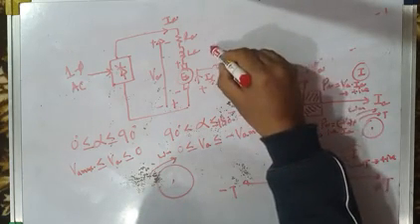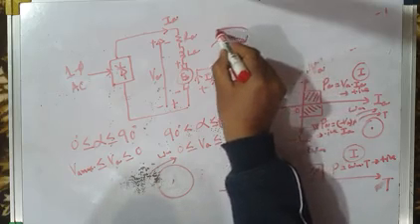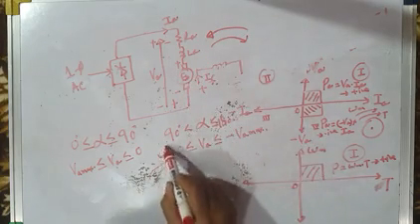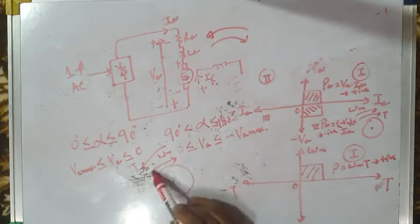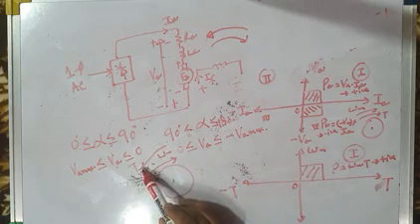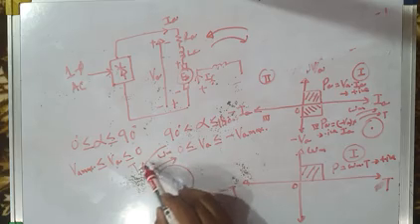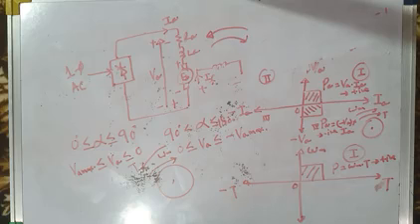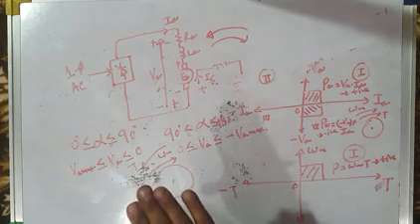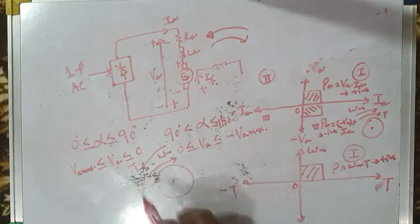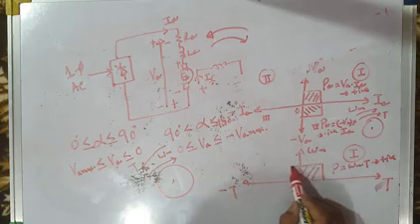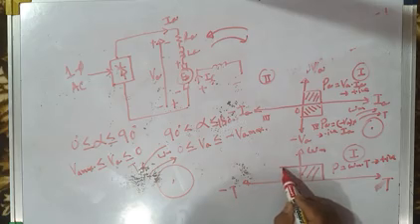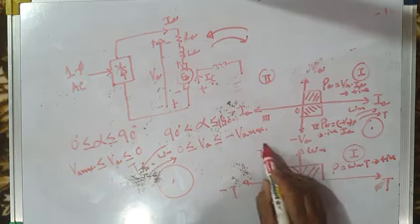As a motor, it was developing torque in this direction, but as a generator, the direction of torque reverses. So torque will be in this direction. You can see torque opposes the motion. Motion is in the clockwise direction, but torque is developed in the anti-clockwise direction. So this torque acts as a braking torque, and it tries to slow down the motor. So torque is negative, and in this torque speed characteristic, negative torque is along this axis, minus x-axis. So therefore, our drive operates in second quadrant.